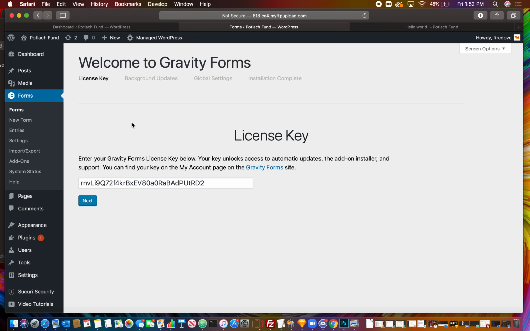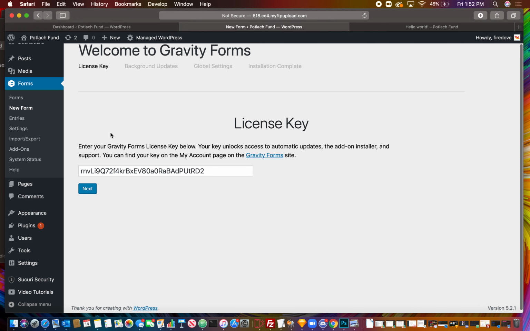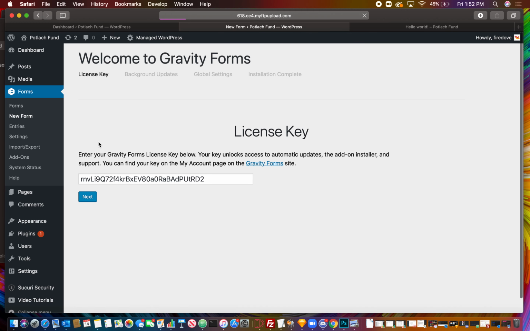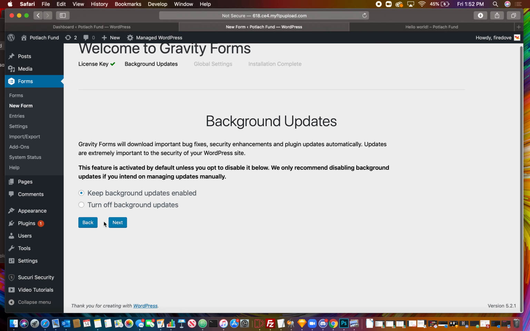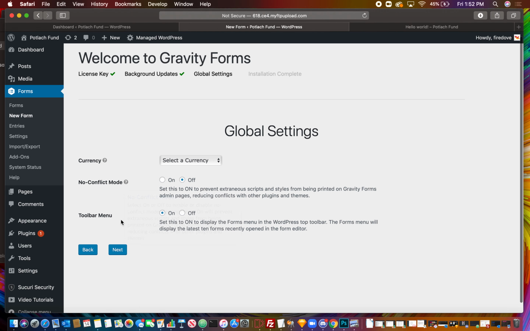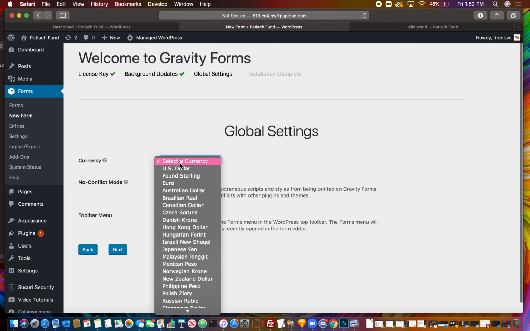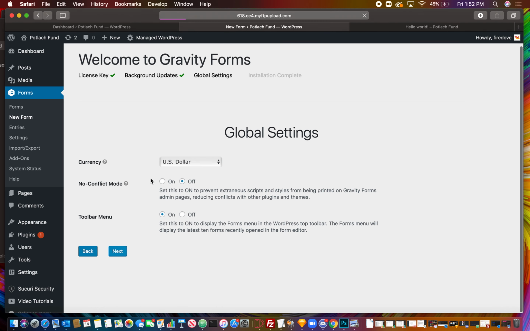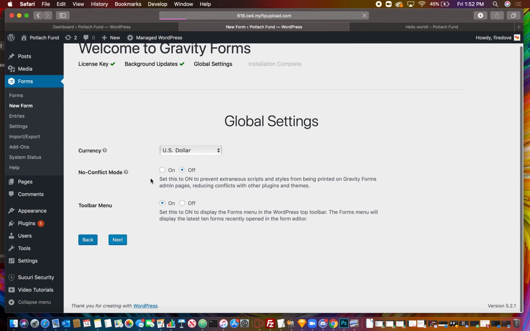The next section is forms, which, as you may have guessed, is for forms, specifically contact forms. The plugin being utilized here is Gravity Forms. Not particularly useful to know, but that is what it is. So it looks like we have to re-enter our license key there. And it looks like I just need to go through the quick little configuration. Looks like we're installing.